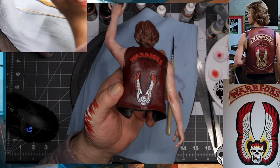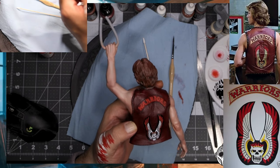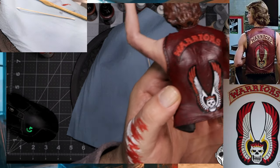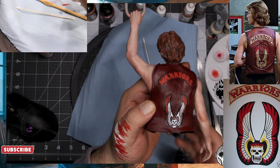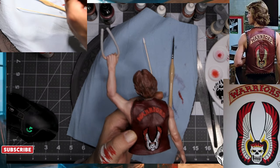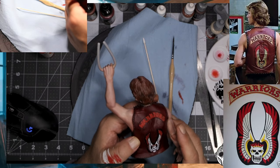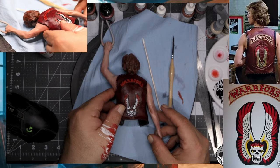All right, so there's the red right there, guys. All right, so it looks a little sloppy, but we'll fix all that. All right, that's where we're at right now. Excuse me. So that's where we're at with the red, and we'll come back and we'll continue doing something else. Maybe the yellow, or touch up the black, who knows. All right, so I'll be back in a little bit.